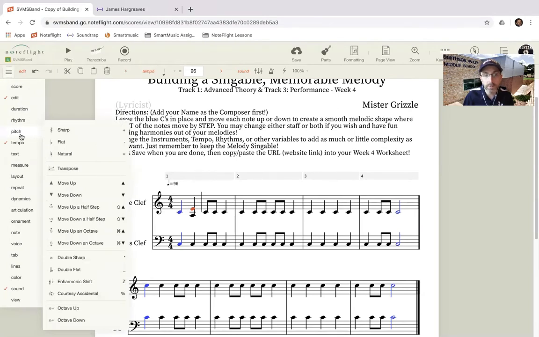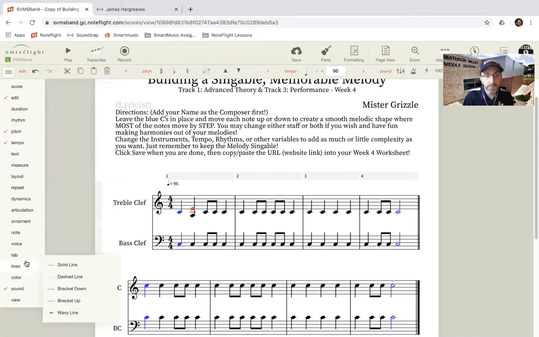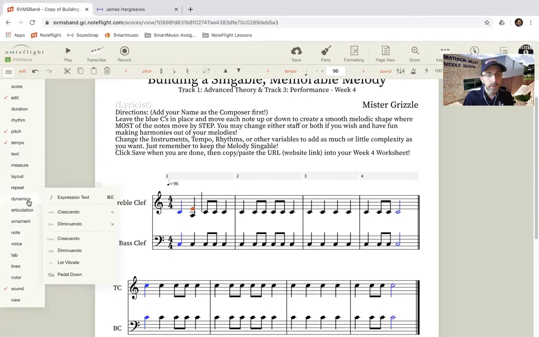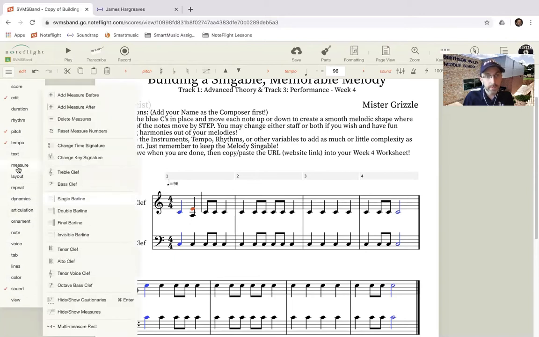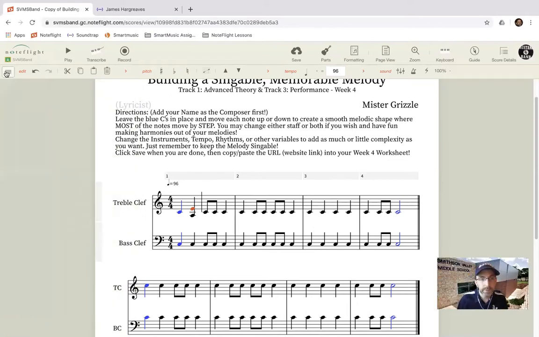Pitch is a good one if you want to move the pitch up and down. And then sound, and there's one more. Where is it? If you want to add dynamics, those are there. And then that looks like it. Yeah, if you want to change any of the parts, that's that. All right, I'm going to move my face out of the way. Click this again to get rid of that. So I'm going to undo. I don't want to create 2 notes on top of each other yet.